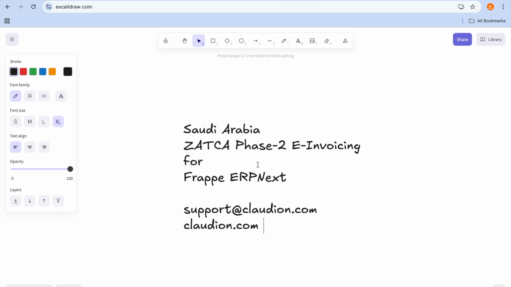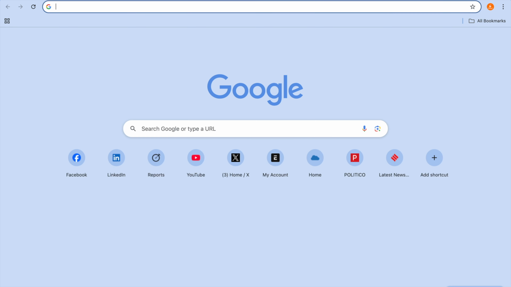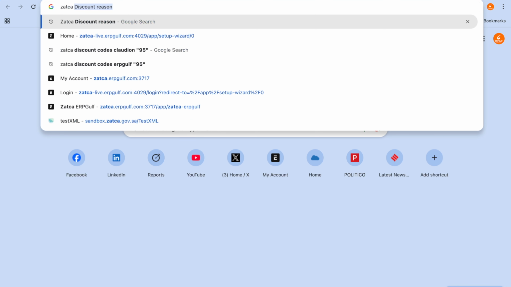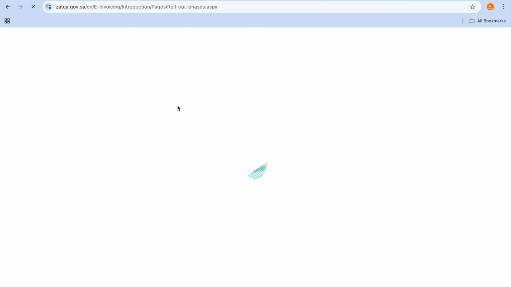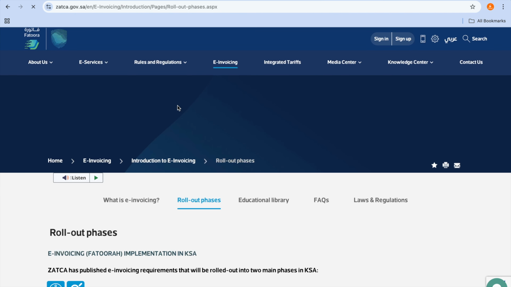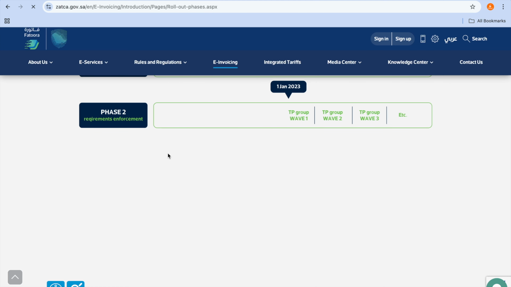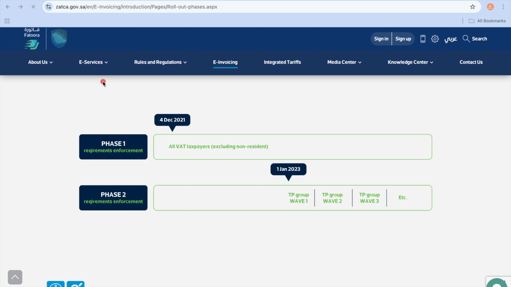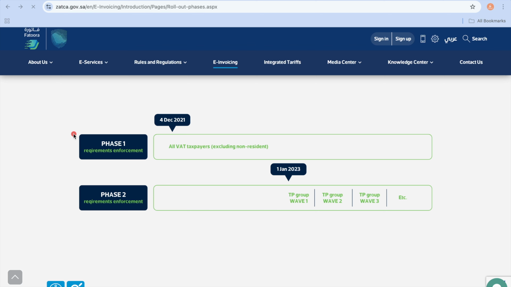Having said that, let me go through what we need to do to be legally compliant, because there are waves. Zatca waves, it's called. This is how Zatca asks you to do it. So how it works: before, everything was on Zatca Phase 1. Now it's on Zatca Phase 2. I'm sure all of the companies are either using Phase 1, I mean Phase 2, it comes.